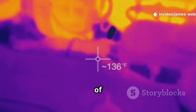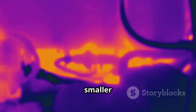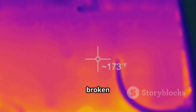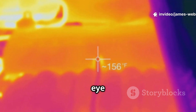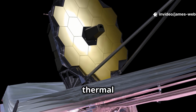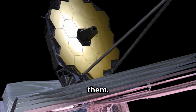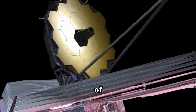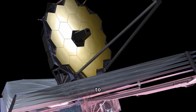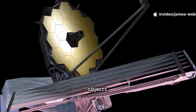You already know some of these: larger wavelengths for radio waves to listen to music, and smaller wavelengths to see if a bone is broken in your body. The human eye can only see a very small portion of this spectrum. A good example is thermal vision goggles. Watch what happens when we take a look through them. I can see there is a person inside of the house. The goggles allow me to see the infrared light. Essentially, it can see the heat of different objects.